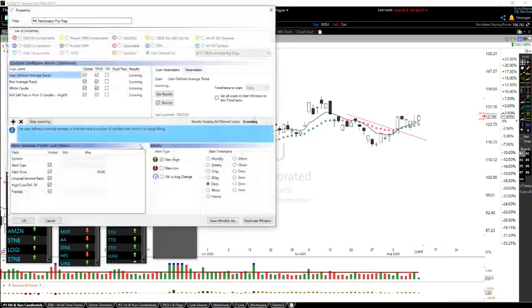And let's see, let's go look at what else is in here. The alert type, you know what? Honestly, I don't use any of this stuff in here. This is the only other one that I use. If I want to see stocks that meet this criteria under $65, but maybe making a 2-day high, I just put a 2 right there. Now, I don't use that too often. There may be some cases, but what we're looking at here today, they're not anything I want to look at. Outside of that, there you go.